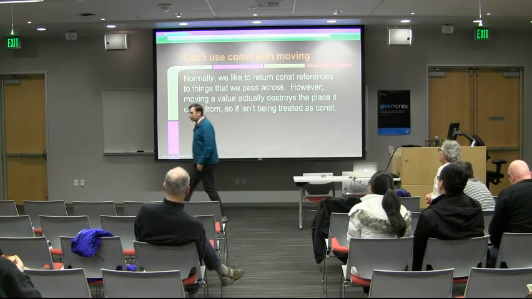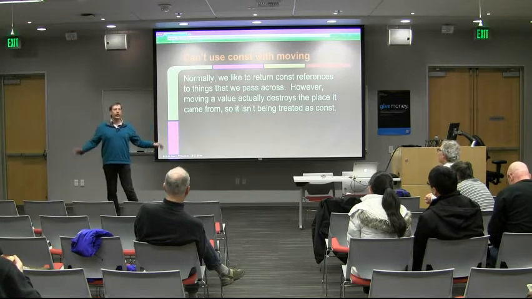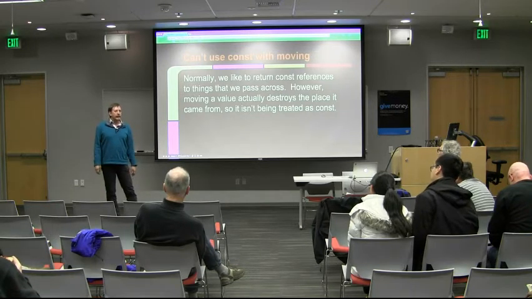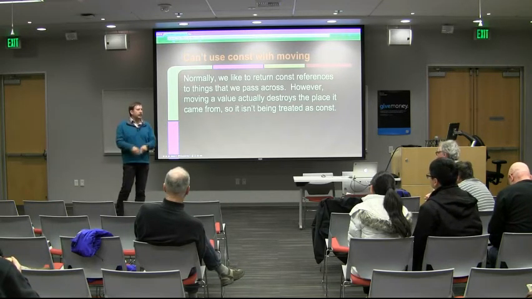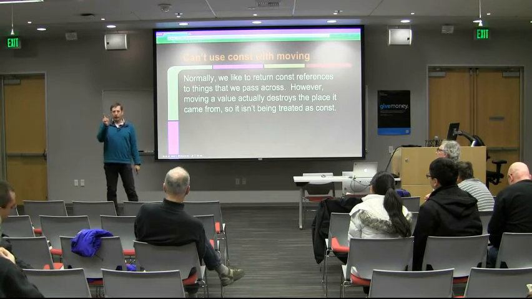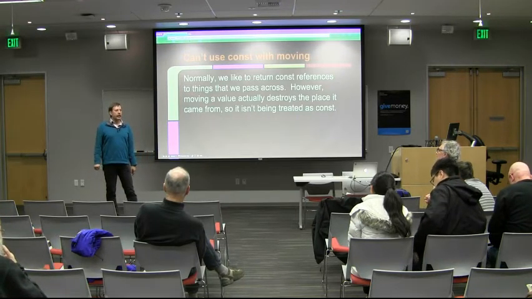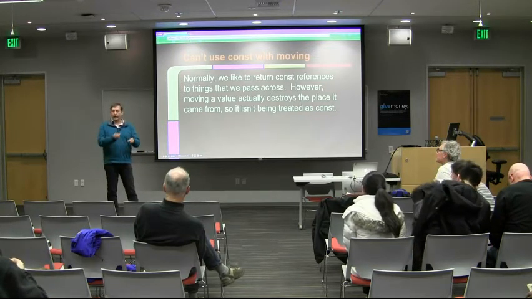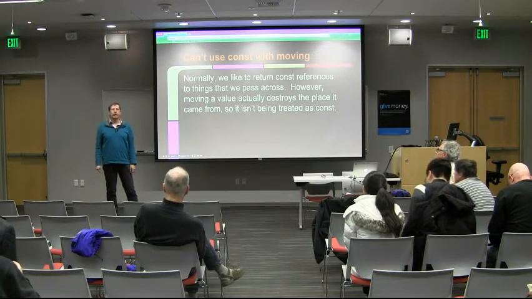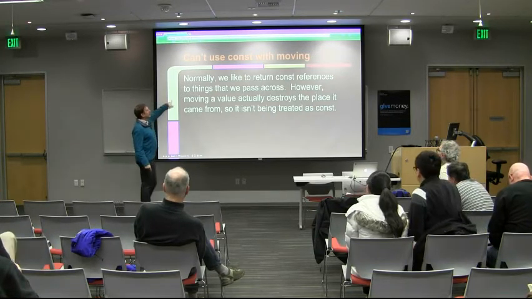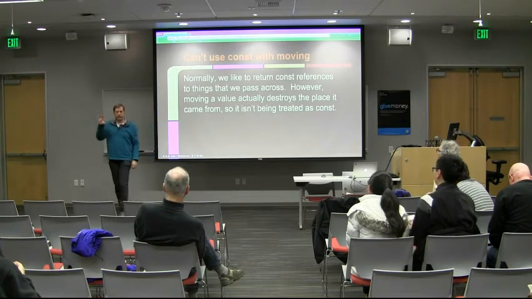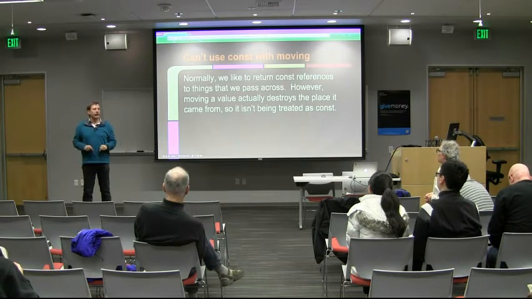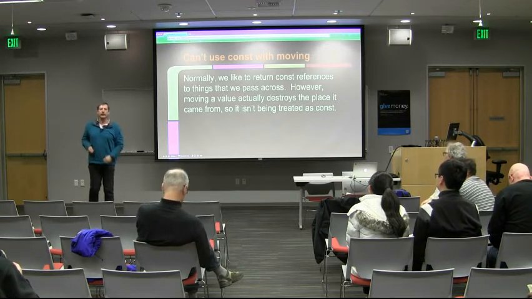So one of the things I discovered is you can't use const while moving. I've mentioned before that I work on Chrome, and in the Chromium code base, they love const references. Because instead of passing around a big struct, you're just passing around a reference to the struct. Only one pointer value has to be copied. So with const reference, you can pass things around all over. You're not worried about modifying the original thing or destroying the original thing. So they wanted me to pass everything by const reference. But if you try doing that with move pointers, it's not going to work, because the move constructor and the move assignment operator that we looked at are going to destroy the old thing. So we can't really call the old thing const because it's actually being destroyed.